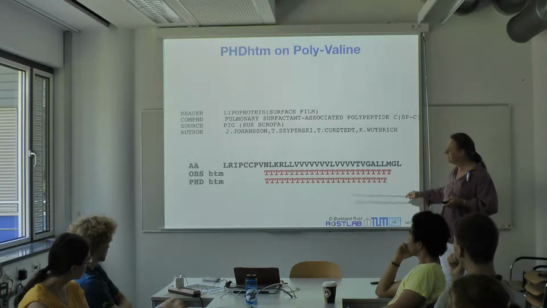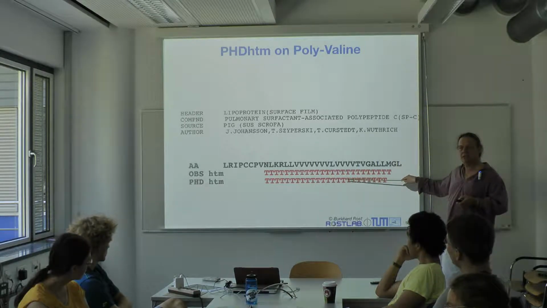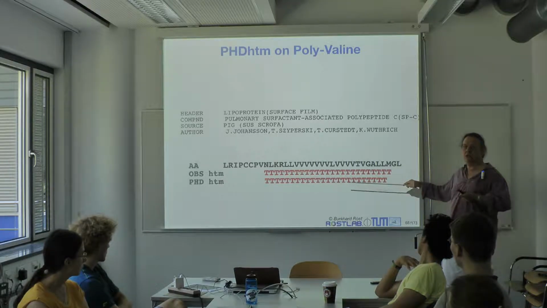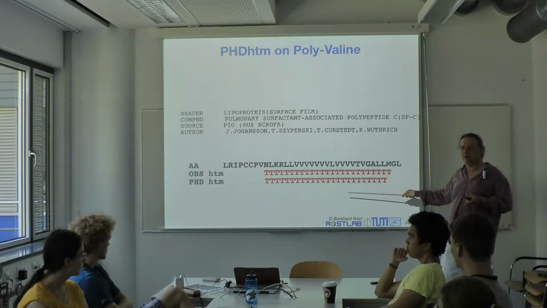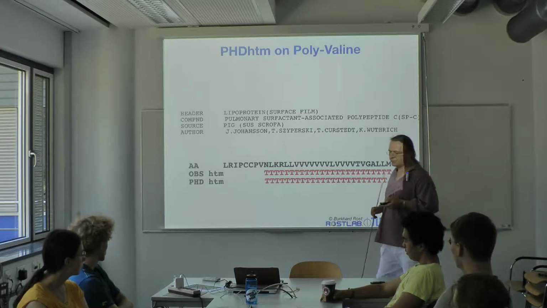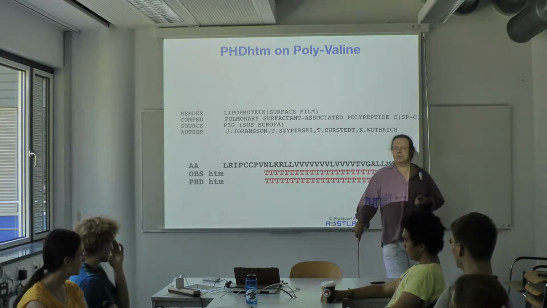What you may not remember from last Thursday, when I used the globular secondary structure prediction method, this is all an E. So in terms of globular secondary structure, I completely incorrectly predicted it. I did not see that as a helix, but I saw it as a beta strand, because it's overall very hydrophobic. But this specialist does very well. Now, what other method could you imagine to use? Not a neural network.